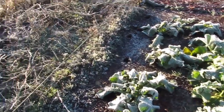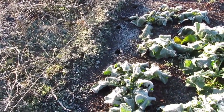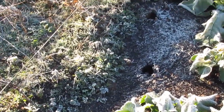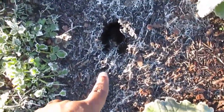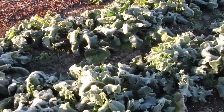Look at that. Y'all see that? The deer have been through here. Those are deer prints. Hoof prints. Let's see here. See that? And that. And that. Yeah. So the deer have been through here. And look, nothing's been eaten.